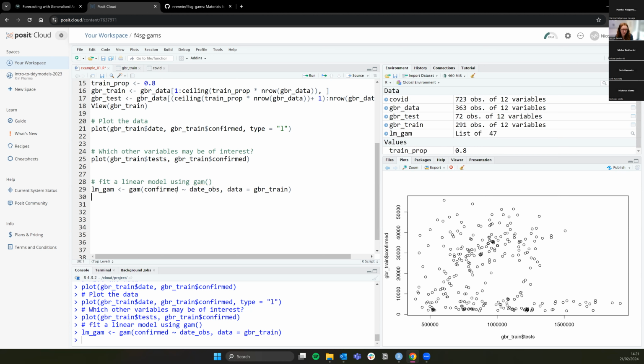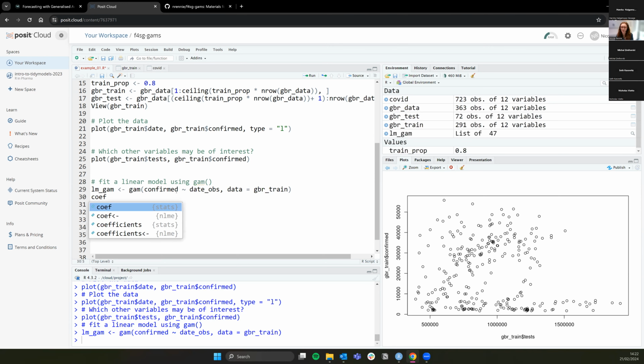Because I haven't specified any particular type of smooth function or any particular type of distribution, it just defaults to assuming a normal distribution and fitting that straight line. As we go through, you'll see that a lot of the functions in R designed to work with the LM or GLM function also have versions for GAM that do the same thing.